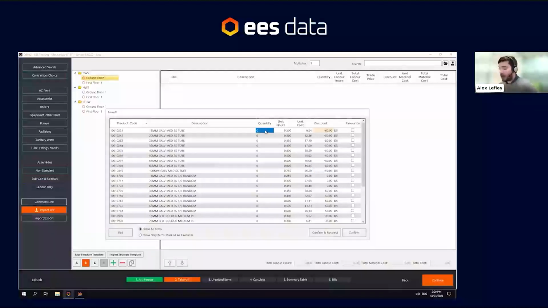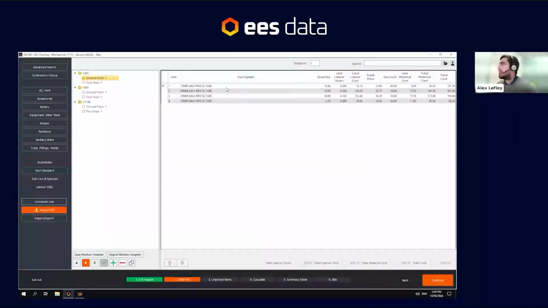But once you've come into here, you're going to want to input your meterages of the various sizes that you need. Obviously, if you want to put in half meters or anything like that, the software is completely fine with you inputting decimals on the linear items. Okay, so now we've done that, we're just going to press confirm, and that's now going to put it into the highlighted section that we are in. There we go. So it's there, built up on screen.